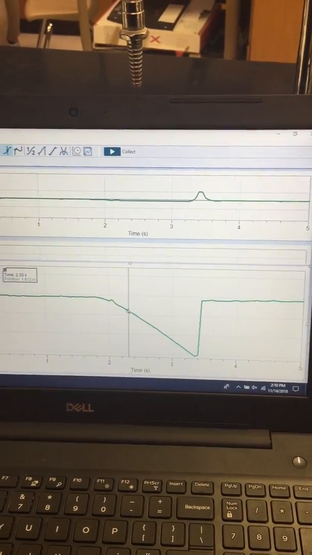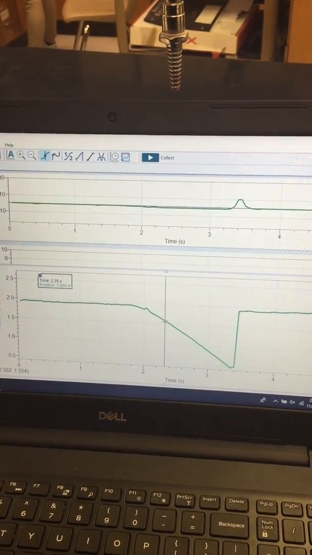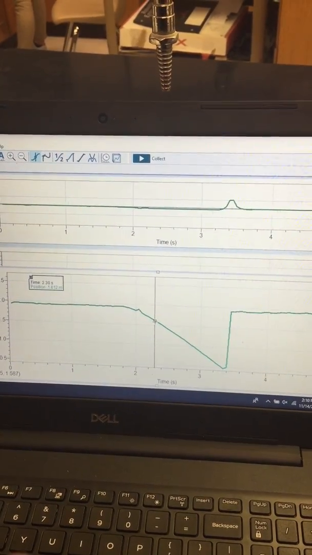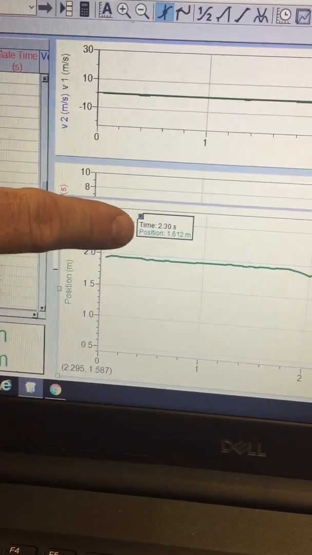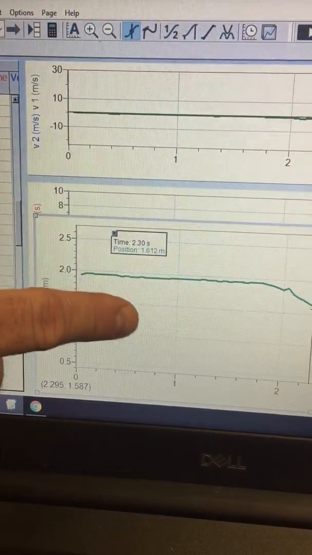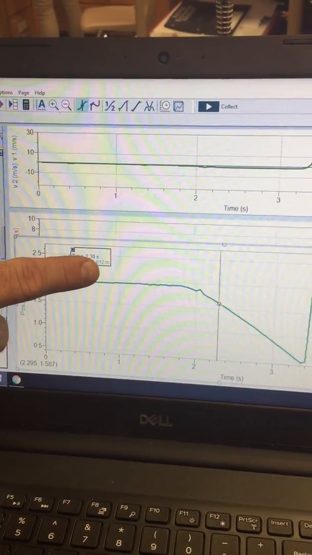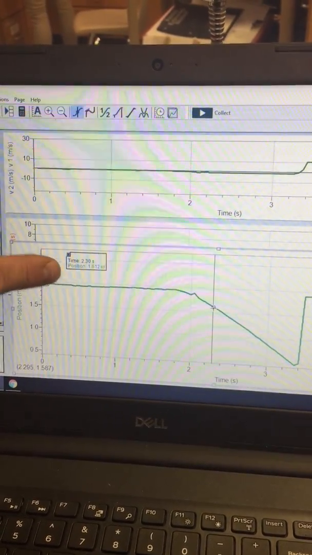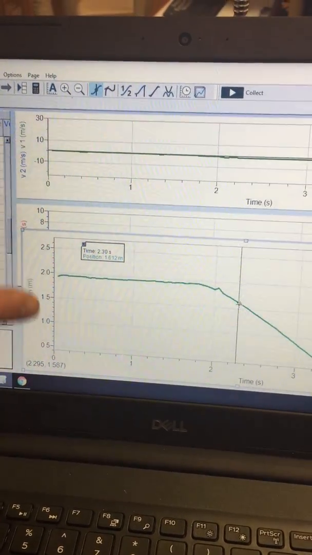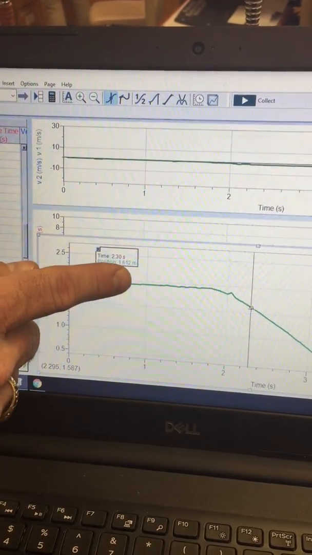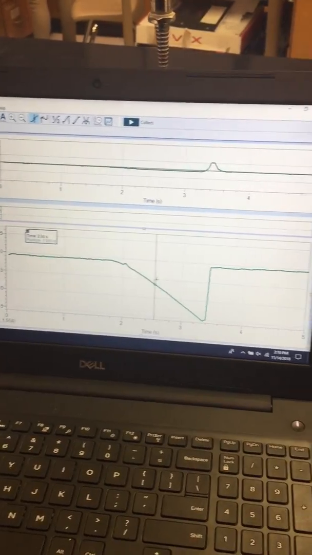And since I want to know the slope of this line, I'm just going to put it somewhere at the top of the line. It makes no difference where. It's maybe a nice little straight part. And now what you have to do is look up here in this box. In the box, it will say that time equals 2.3 seconds. Well, time is on your x-axis, so that would be your time number 1, or your x number 1. Right below that, it's so dim, I don't know if you can see this or not, it says position. Well, the position is on the y-axis, so that would be your y number 1. So you're going to write down those two numbers, and then you're going to move it down the slope.